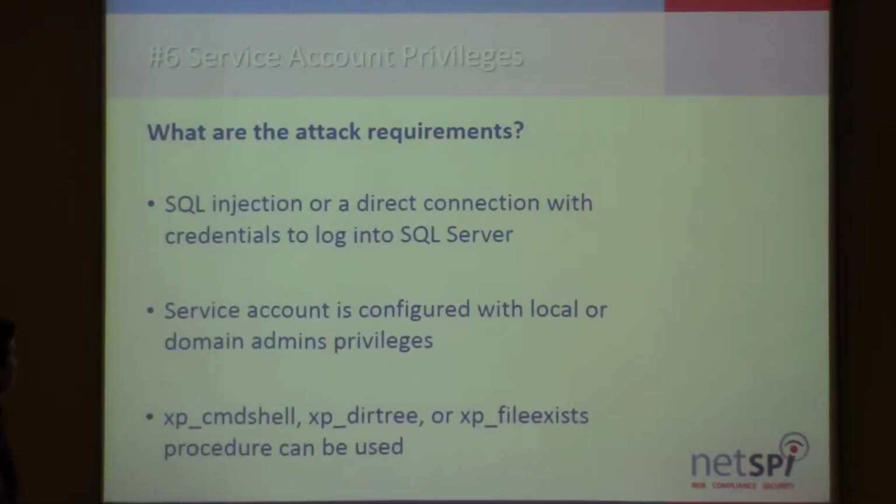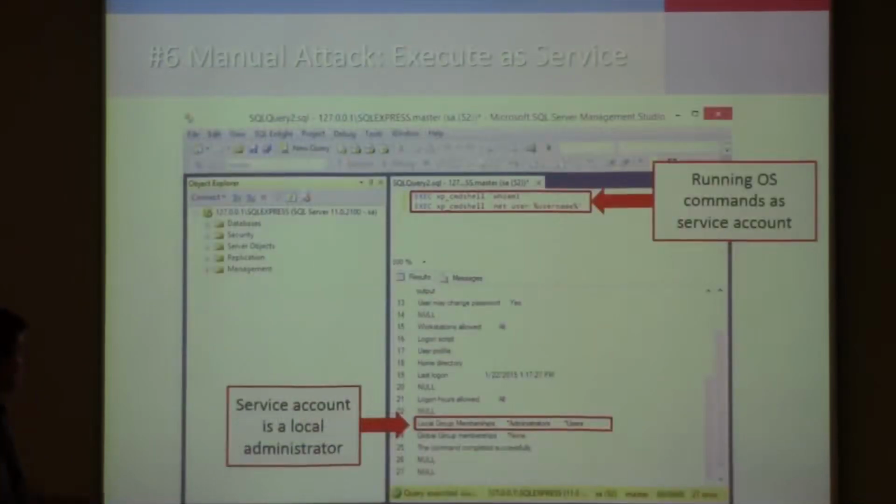All right, so the attack requirements here are, I need some access to the database. The service account has to be configured with local or domain admin privileges. And then you need some access to XP command shell. This is your sysadmin scenario, or XP directory or file exists, something that I can throw a UNC path into to basically send me a request for authentication so I can steal the service account's password hash.